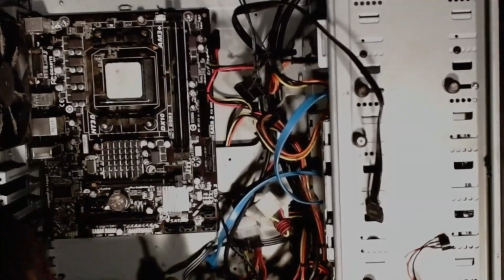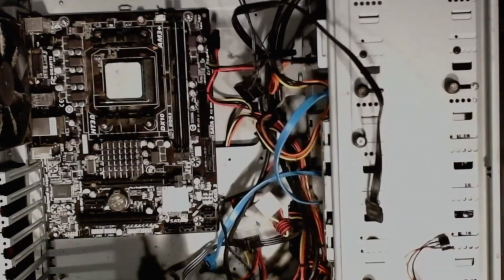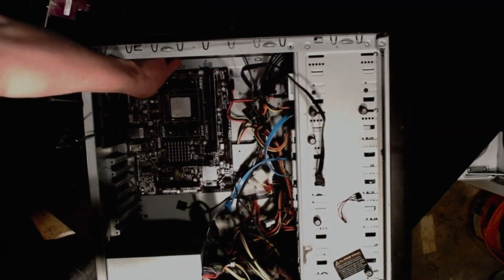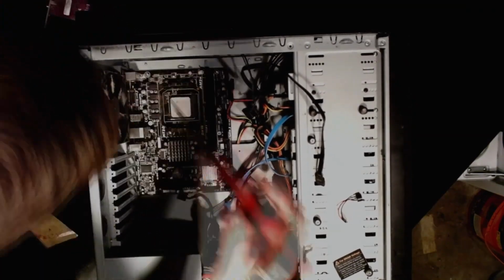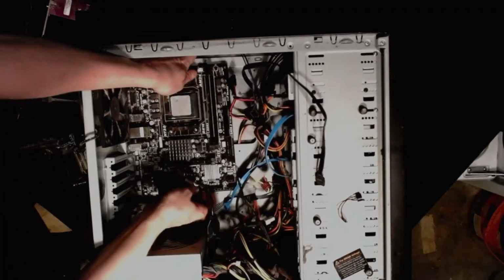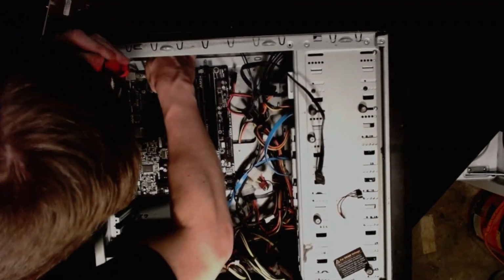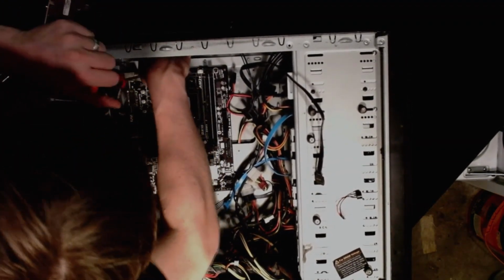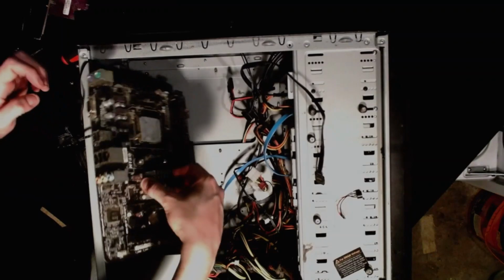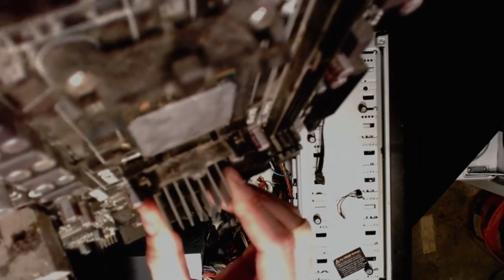Next, we're going to get the whole motherboard out so it can be thoroughly cleaned. So let's get all these screws out of the way. And as you can see, that top left corner, I was struggling to get the screw out, and that's because it did that thing where the standoff unscrewed and the screw didn't. But it's not a big deal, I'm just going to jam my hand behind the motherboard and try to hold that standoff still while I unscrew the screw, and then we can screw the standoff back in. Take a look how grimy this thing is.